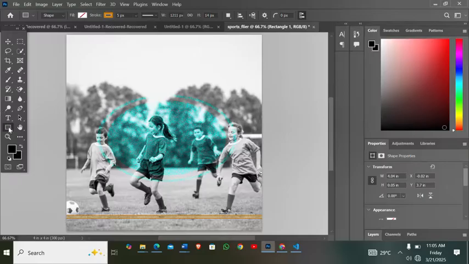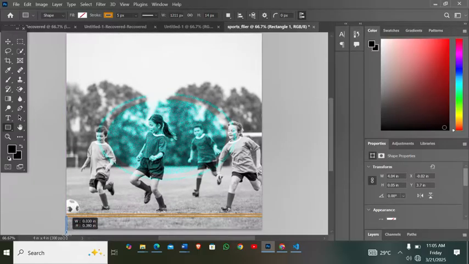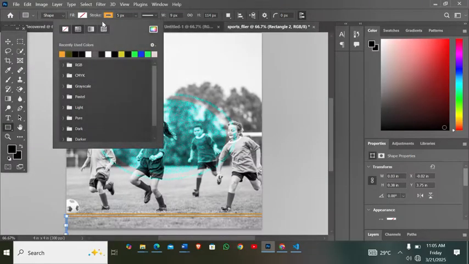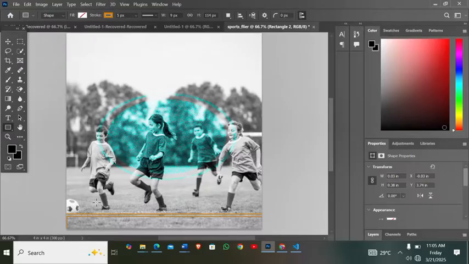After this, I'm still going for the rectangle tool again, and I'm going to draw a small rectangle here. I'm going to set the fill color of this rectangle too, and the edge to the same thing as the first one. So I'm going for the move tool and move this.